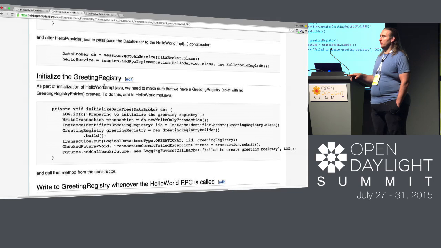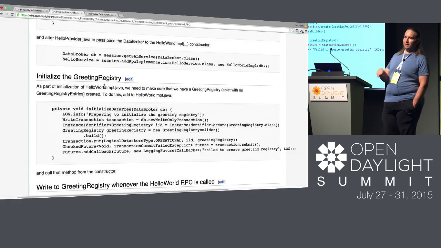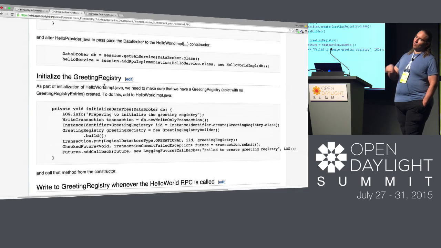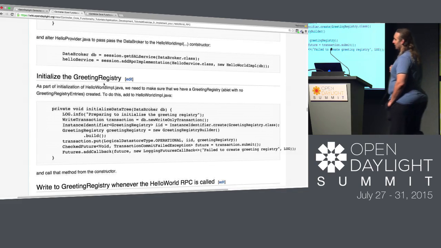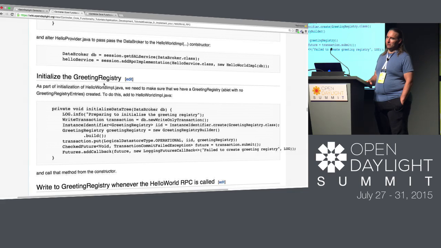There was a question earlier when we were talking about asynchronous stuff, and I used the example of a while loop looping until it's done. A vanilla future doesn't have a callback, which is why checked and listenable futures are nice, because you can register callbacks with them. So, all right, cool.